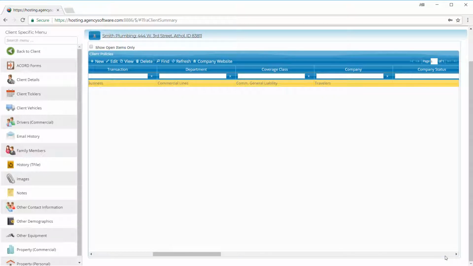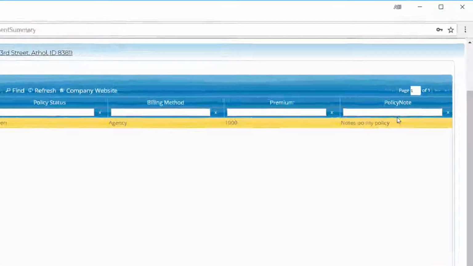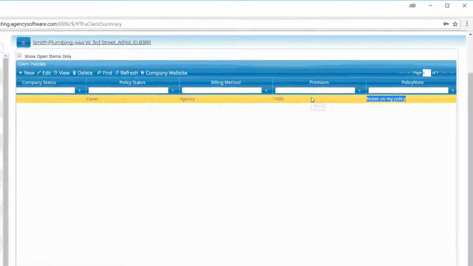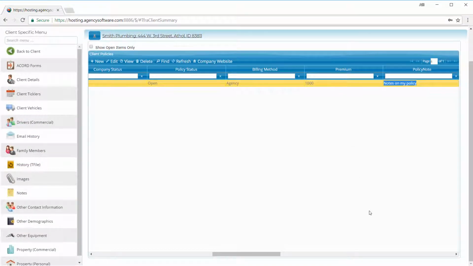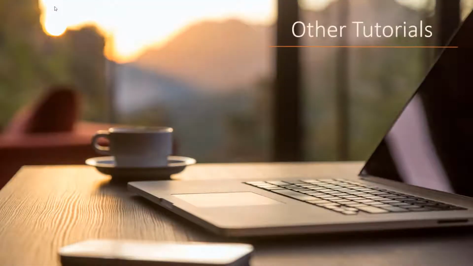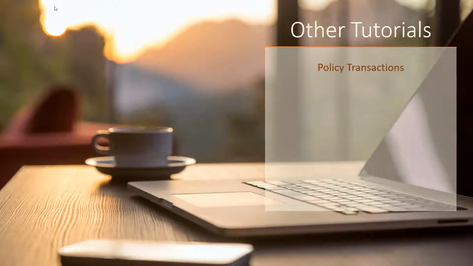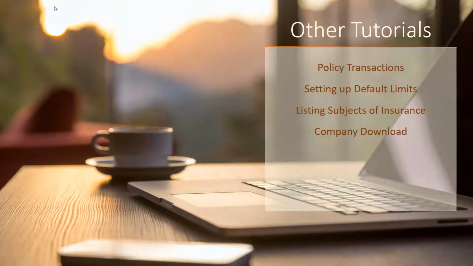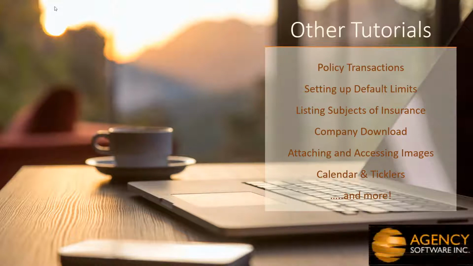Click Save to save the policy, then click the policy list in the navigation bar to return to the client's policy list. Continue on to the Policy Transactions tutorial to see how future transactions will utilize our initial policy data for the greatest efficiency and data collection.